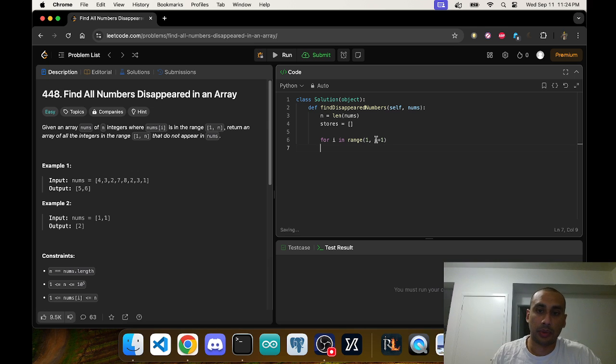Because if I put n, it's going to be n minus 1. So if I put n plus 1, minus 1 equals n. So now it goes up to n, inclusive. This is how you make it inclusive to n. You have to add an extra 1, because in Python, when you use the range function, the end limit goes minus 1 of that limit. So if I want to get n, I have to go n plus 1. If I want less than n, I just put n on its own, and I get n minus 1 from this range.